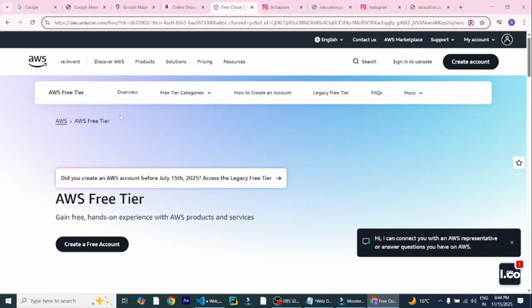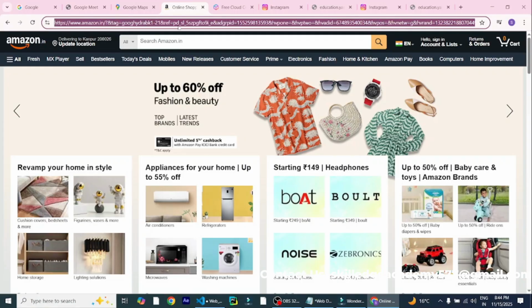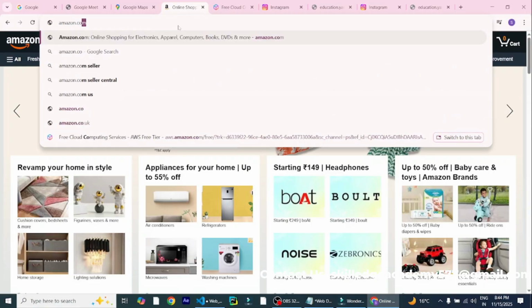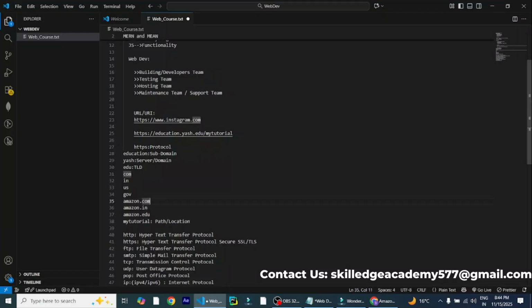That is why you can check this. If I go to the Amazon website, here it is amazon.in. So if I write amazon.com, then also it will open. Basically those big companies buy all the top level domains, because they don't want any person to open the same domain in different top level domains.